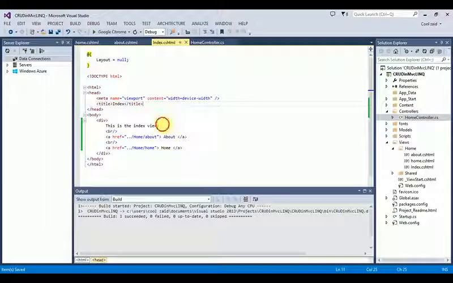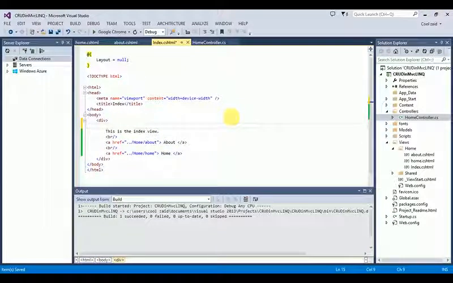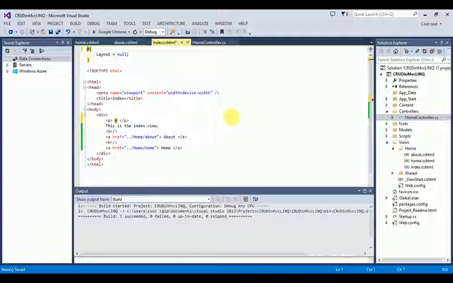Inside this, if you want to access the view bag, you just need to write a p tag. You can also go directly without writing any tags there. I'll be using @, that is for the razor syntax. You can also create forms in the razor syntax, but you can also prefer to go with the traditional HTML forms. So I'll be using the @, and you can also access lots of methods via these things, but for now I'll be using the view bag.